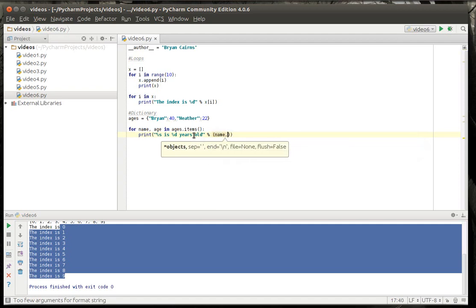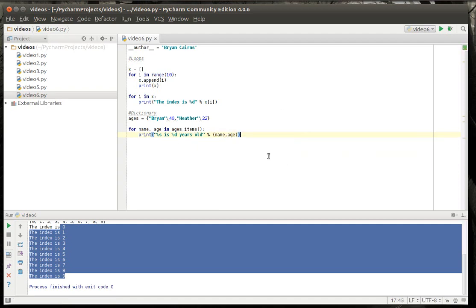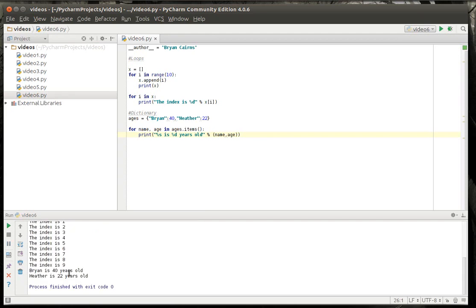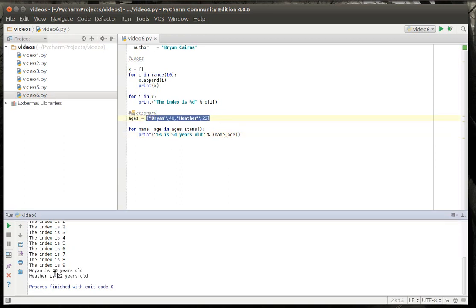And we're going to say name, age. So what we do is we've got our dictionary. Now we're saying for name and age in ages.items, which makes an iteration list. We're going to run this. Brian's 40, Heather's 22. Now you see the real power of for loops. You can take a complex data structure such as a dictionary and make it do something meaningful.